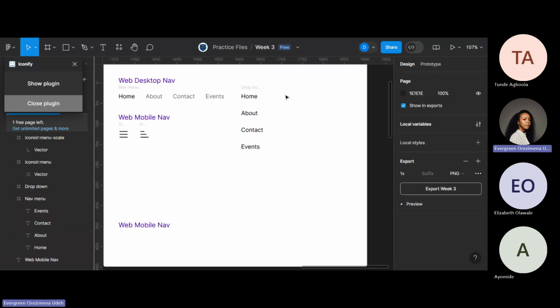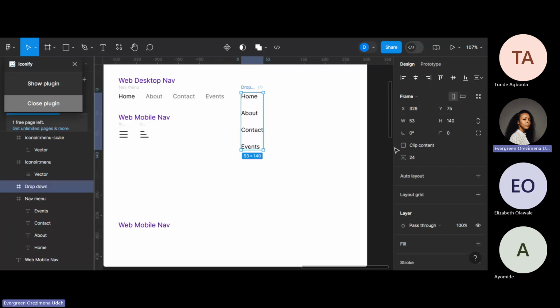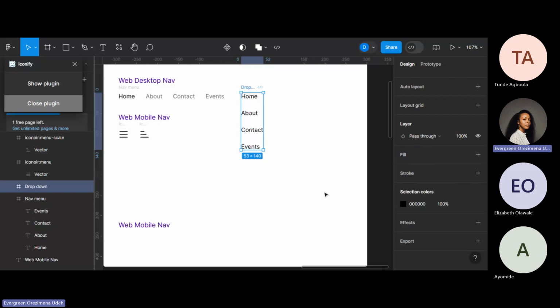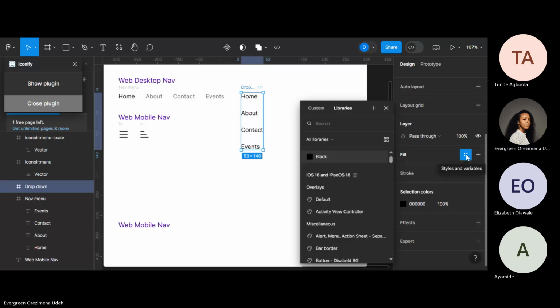Now let's give the drop down a different color to differentiate it from the background. The selection colors show the colors of everything within your selection, but it's not talking about the background. So this is where you select the color for the background.